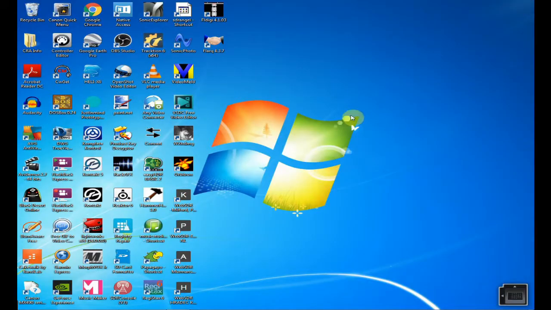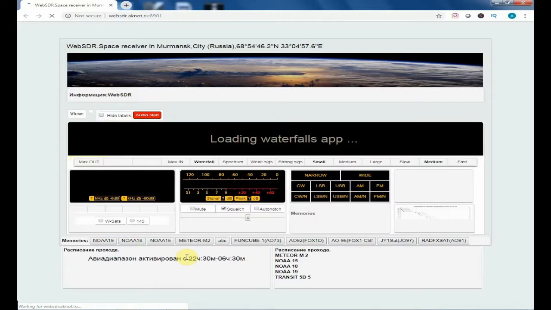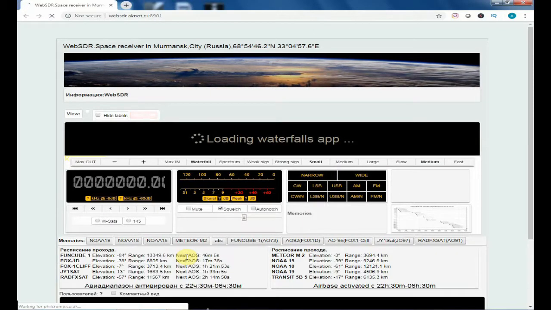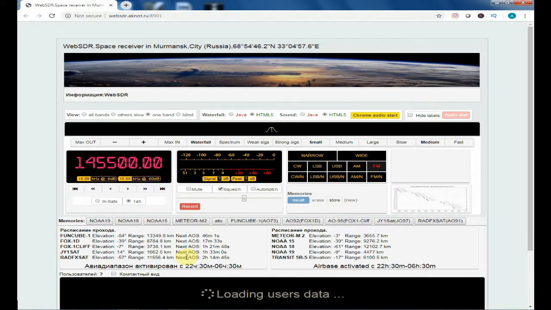Here I'm going to go to an actual station where I expect a satellite to cross over. A little bit different interface. This is the Russian WebSDR. Enter in the frequency for the satellite we're interested in.